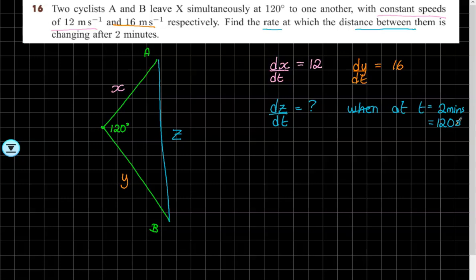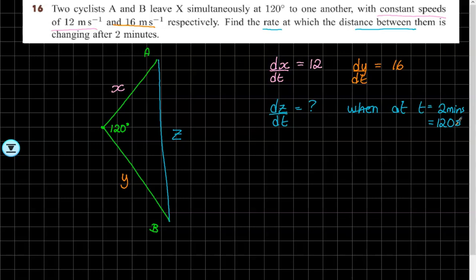So we come back to our diagram and go, what is the connection between X, Y, Z? You let them think. It's a non-right angle triangle. Yeah. So I'm nodding, and you can't see me, but we're nodding, because they're saying the cosine rule, because it's a non-right angle triangle.